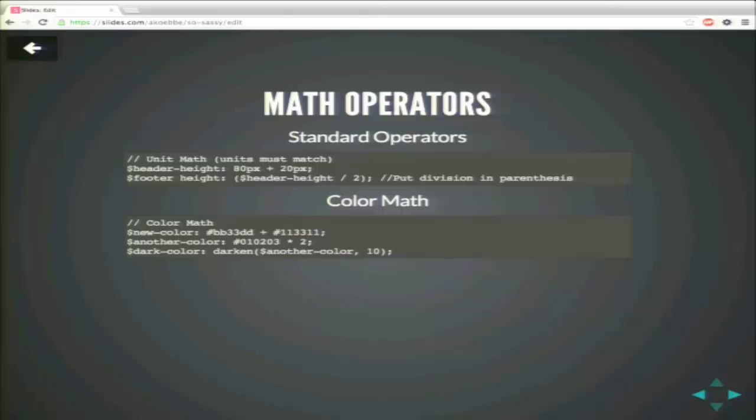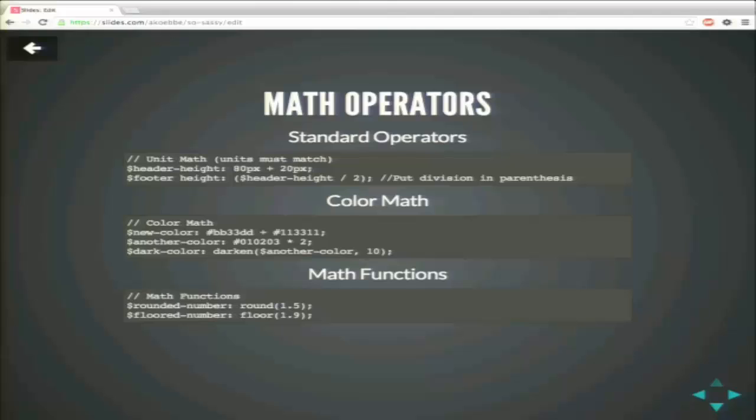So all you have to do is use the darken function. And you give it a color. You could explicitly state the color here, or you could use a variable, and then how much you want to adjust it by in percentage points. So we're saying here we want to take this color and darken it by 10%. And you can nest all those in together. And the cool thing about it is you can actually build an entire color scheme off of one color. You just give it a color, and then you say, oh, I want the complement, I want to darken that by 10%, and then you can build out this huge color scheme. So you could color theme an entire website with one color change. Can't guarantee that's going to look great, but you could.